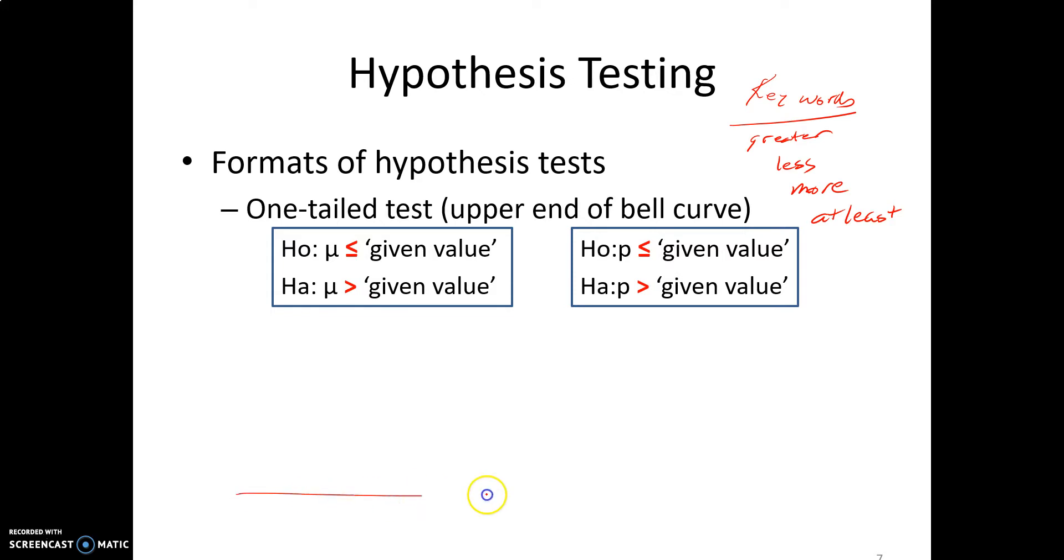So in this case, we have a distribution, something like that. We'd have an average here. Say McDonald's claims that's eight centimeters. We're testing to see. We're concerned if the average is much greater. So we would be concerned if it's somewhere out there. If we get a measurement that's way out here, that's enough evidence for us to state that McDonald's is wrong. If we get an average here, down there, it's not different enough from what they claim for us to state that McDonald's is wrong. So the difference has to be significant, statistically significant, has to be beyond a certain point.